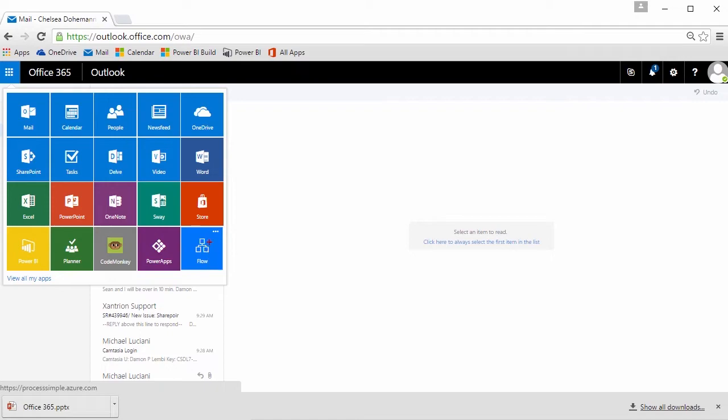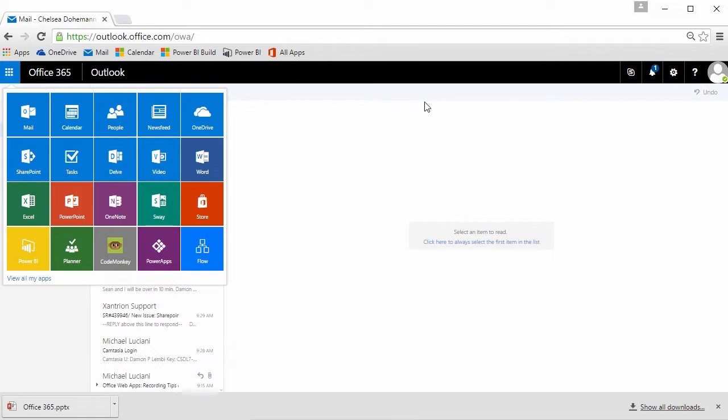However, in this class, we are going to be focusing on the Mail application, which is what most people know of as Outlook. Now, Outlook used to be separated into many different applications, but all contained within one large parent application called Outlook. They are now separated into these separate mini applications, if you will, including Mail and Calendar. You'll see People here, which used to be known as Contacts in Outlook, and also Tasks, which used to be in Outlook as well.